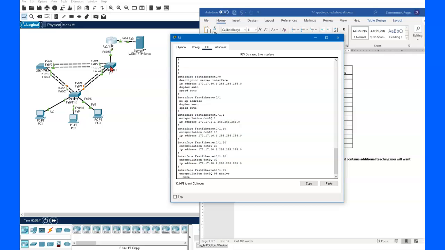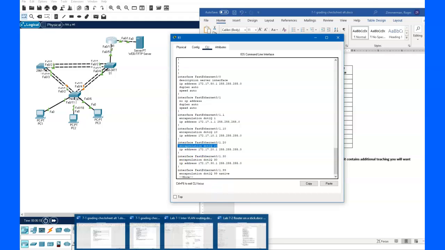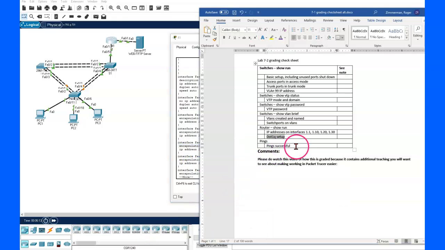You notice we've set up switch to switch before, and we didn't have to worry about what type of encapsulation or what type of protocol is being used to carry the VLAN tags from one switch to another. But the router doesn't have that set up. So on the router, we have to make sure that we set up what kind of encapsulation we want. It's already .1Q on the switches. We want to make sure it's .1Q on the router as well, and we have to explicitly set that up on each interface.